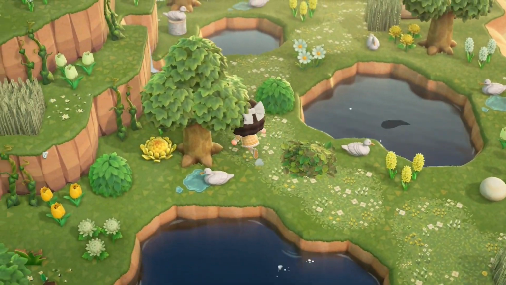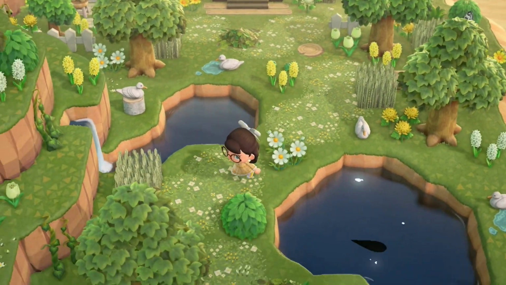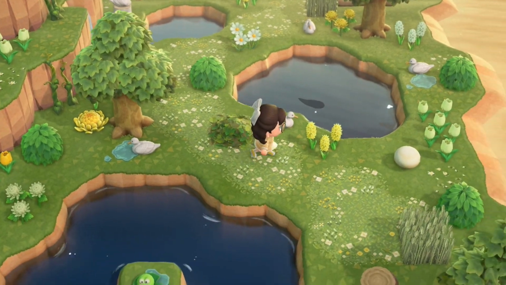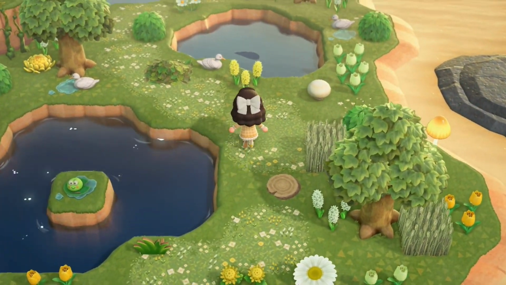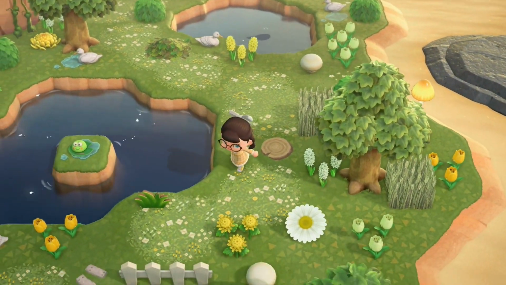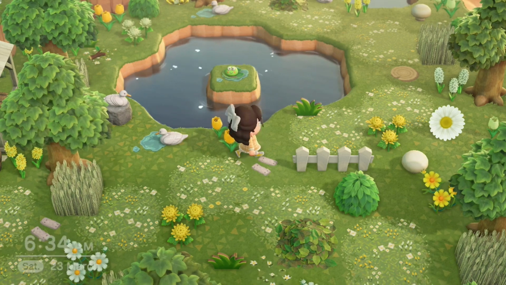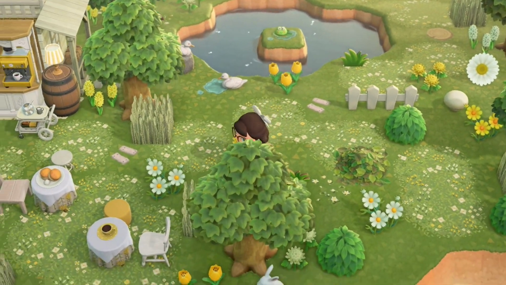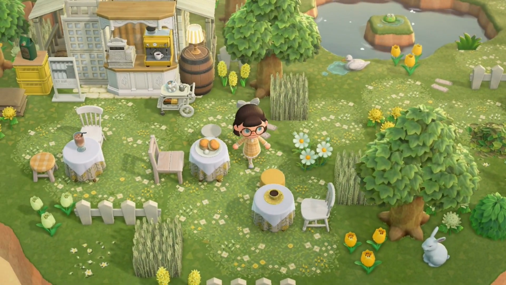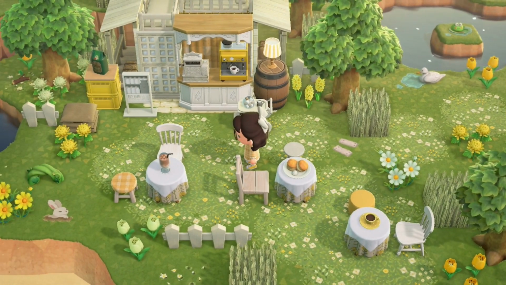If I'd had the spaces, I think I would have liked to use in-game custom designs as opposed to terraforming, but I think it worked. And there's just ducks everywhere, flowers and whatnot everywhere, just scattered. A little Kappei frog in the center as well. Very cute.